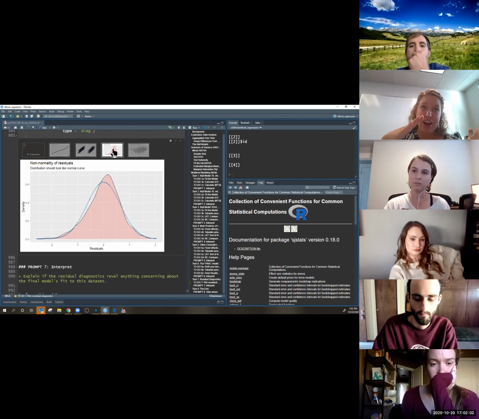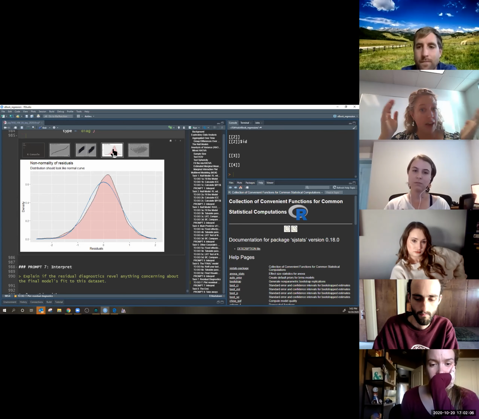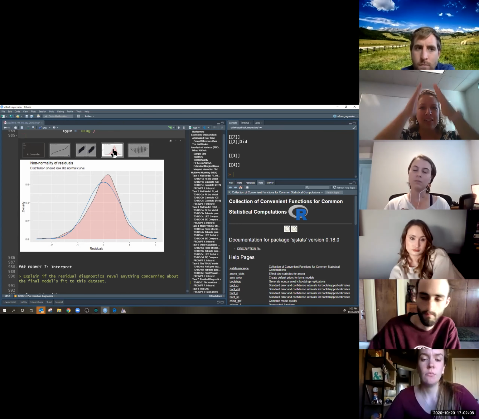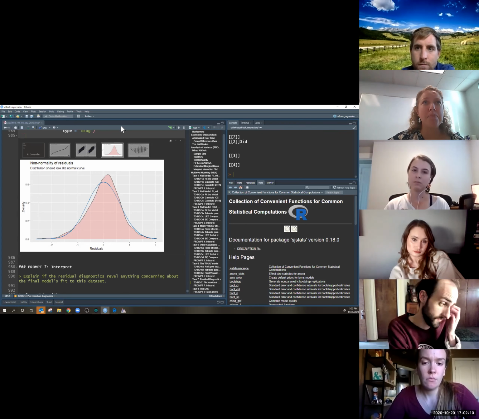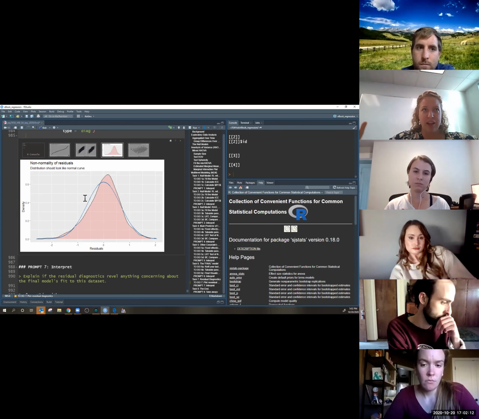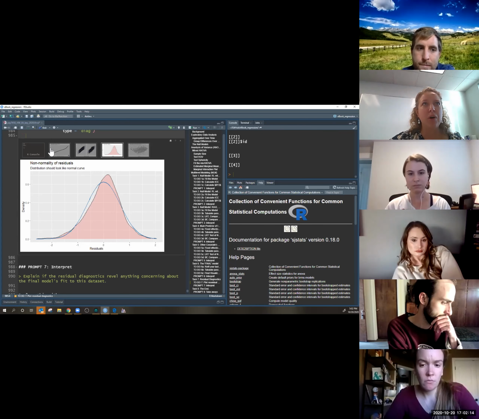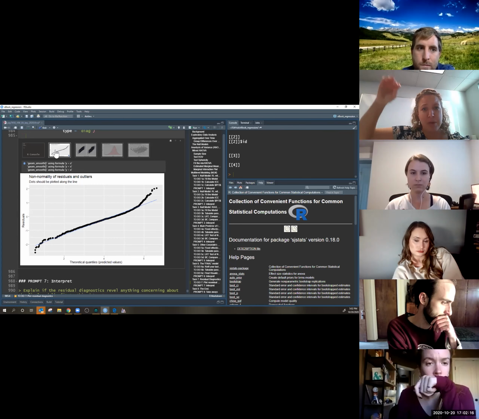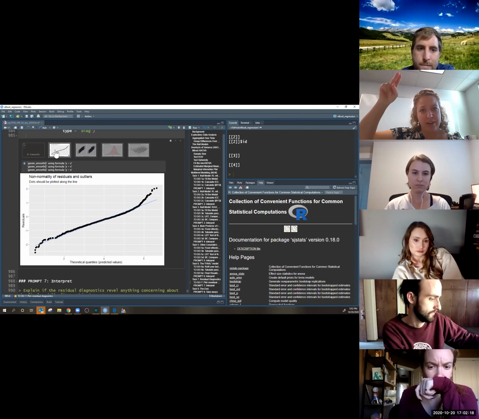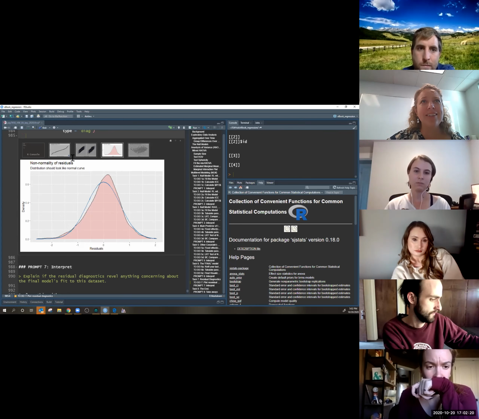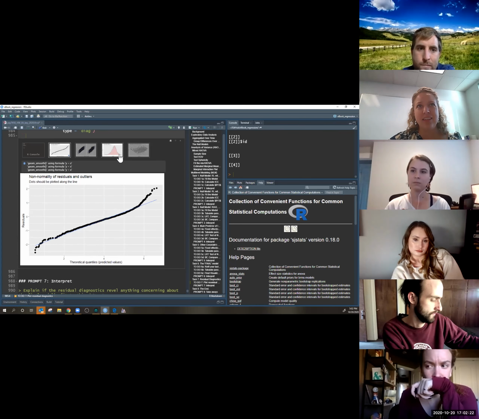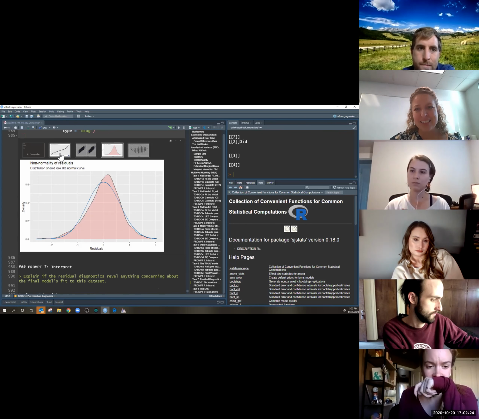It's fairly symmetrical. It's slightly squished. It's definitely unimodal. It's a little bit more peaked, and that peakedness and the tails being shaped differently is what this QQ plot's picking up in those ends kind of flaring. So I think together we can make the case that normality's not that far off. It's not perfect, but it's not that far off.